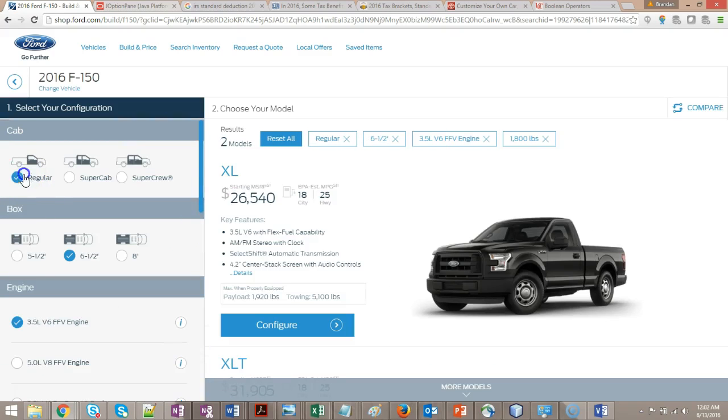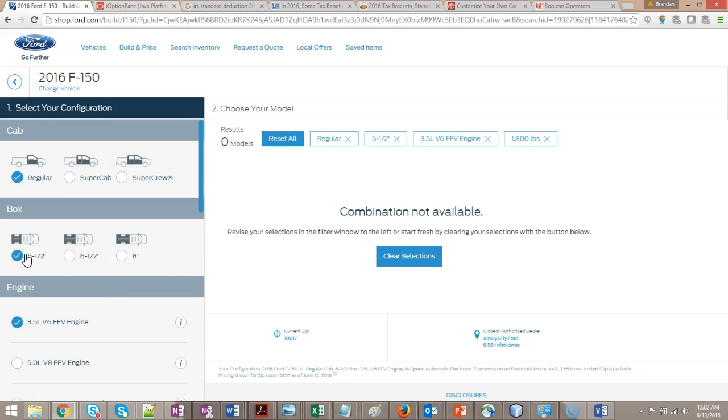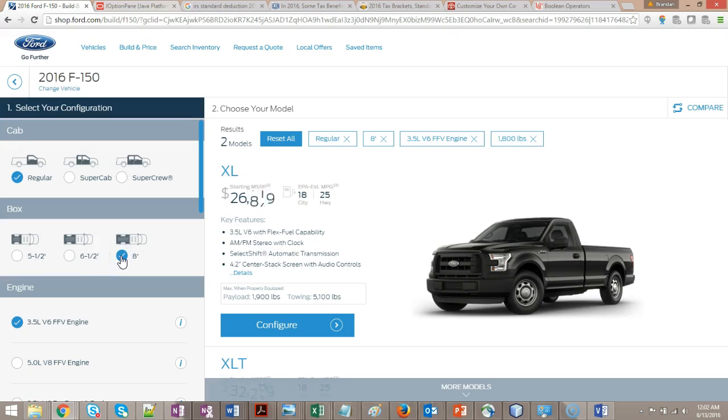Okay. Regular cab, I can have the medium bed, or I can have the long bed, but I cannot have the short bed. And the reason is that there's a wheelbase. The more size that's taken up by the cab, the less that's available for the bed. So I want to model this. I want to model all of the correct and incorrect combinations that we can have between cab and bed length.